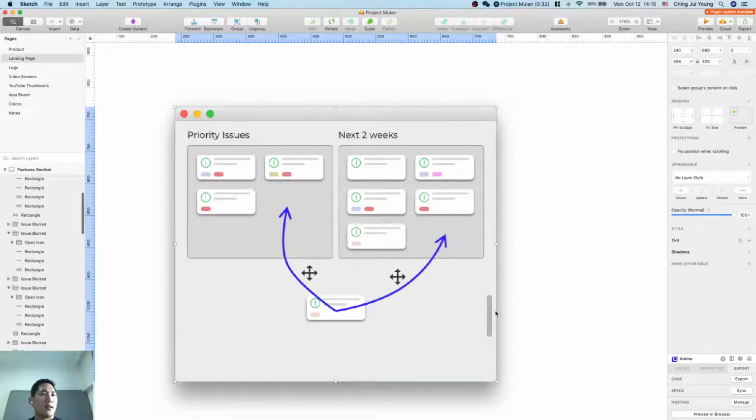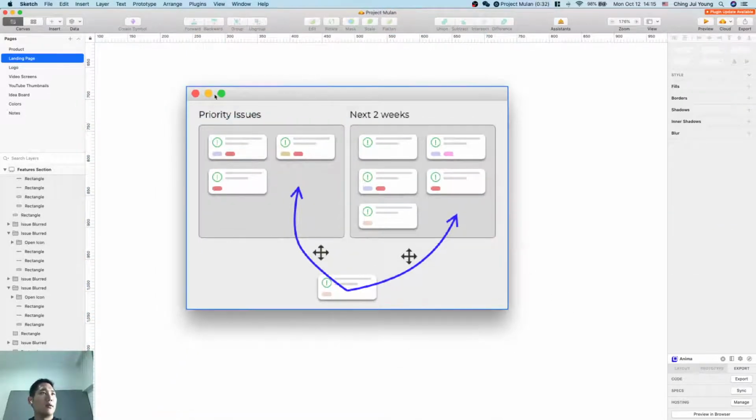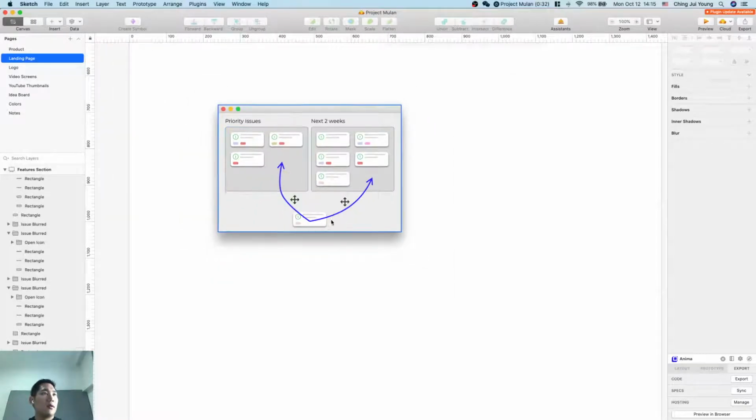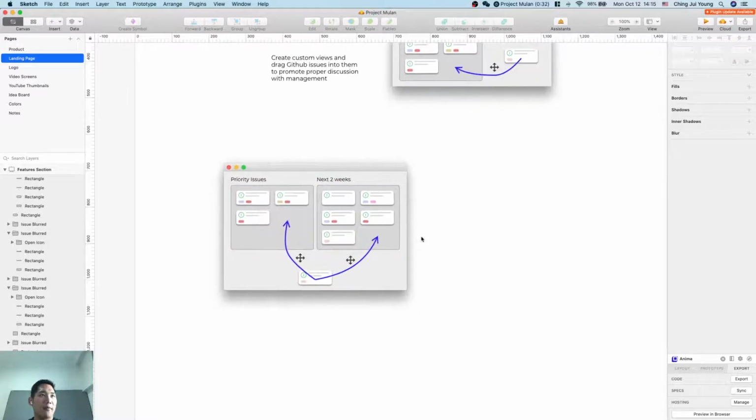Okay, I think it gets the point across. Let's take out the scroll bar and have that done. So you can drag the same issue to multiple views. Fine.